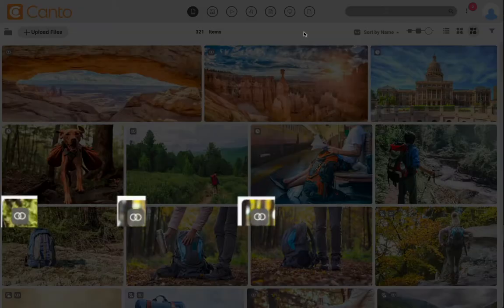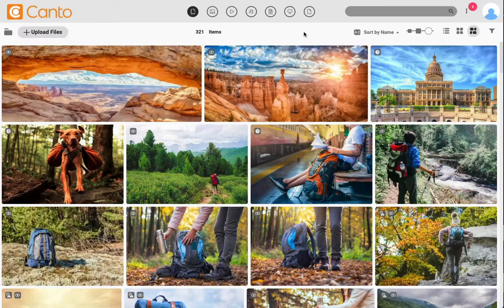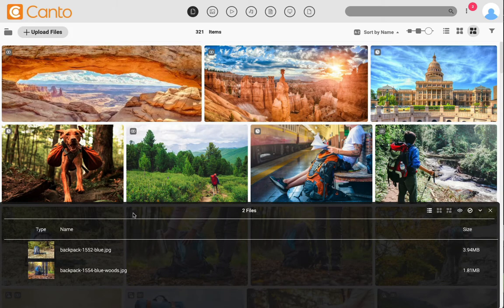Now you'll see a new icon added to your files. Any files that are in a relationship have this icon on the thumbnail. Click on that icon to open a menu that shows all related files as an overlay. You can click on any of these files to jump to them easily, really showing you the power of related files. With the overlay open, you can also take all of the typical actions on the file.